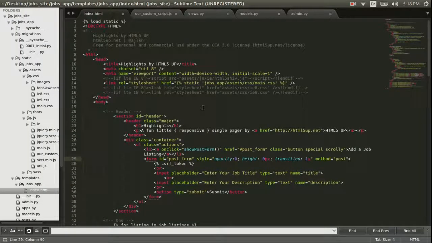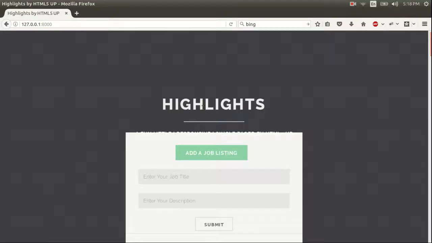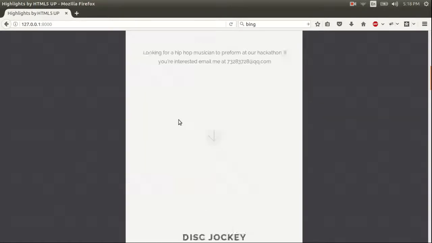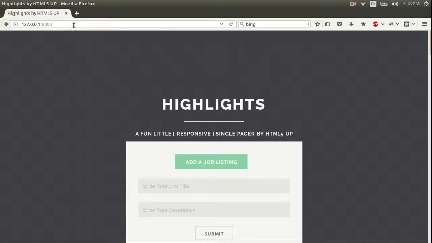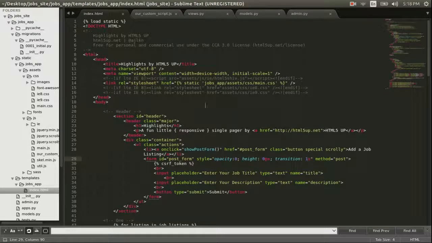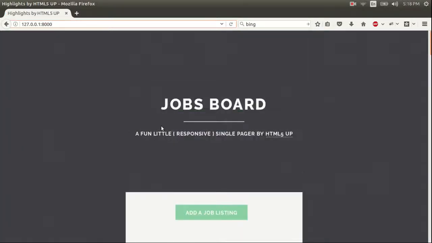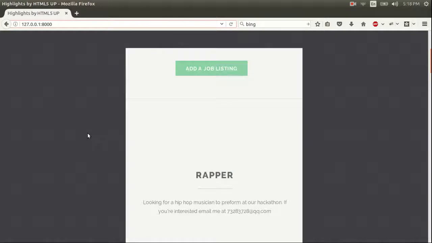The next thing we're going to do is we're going to get this website. We've created a full-fledged web app from beginning to end, and users can just add new postings and they come up automatically right here. The next thing we're going to do is this only exists on your local computer. We want to get this to exist on your from your local computer to a remote computer where anyone could go to this web address and anyone can visit this amazing web app that you created. Why don't we change this name right here from highlights? Let's change it to jobs board. And let's see that, jobs board. So that's what we want, anyone to be able to see this amazing website that you've created.